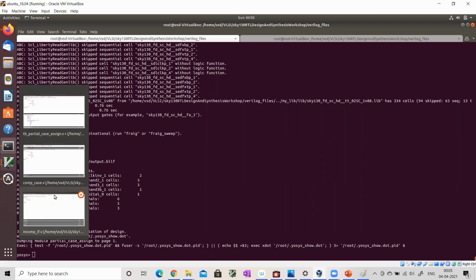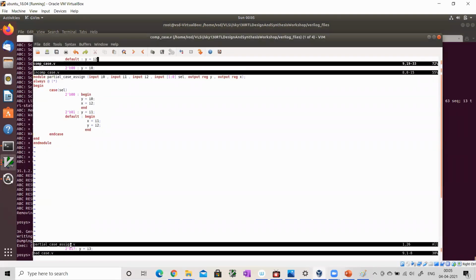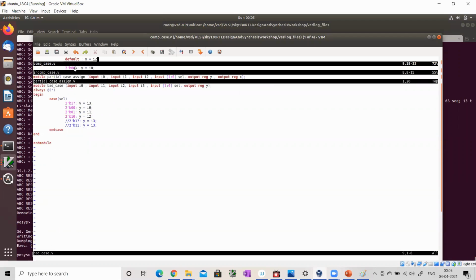Whereas in case of a case, even though the condition matches, the whole case will be evaluated. So if there are overlapping conditions in a case, there will be a problem, because the case is not mutually exclusive. When you write if, else if, else if, else, all of these are mutually exclusive. Only one will execute. Whereas in case it's not like that. So to illustrate that, we have an example here. That file is called bad case.